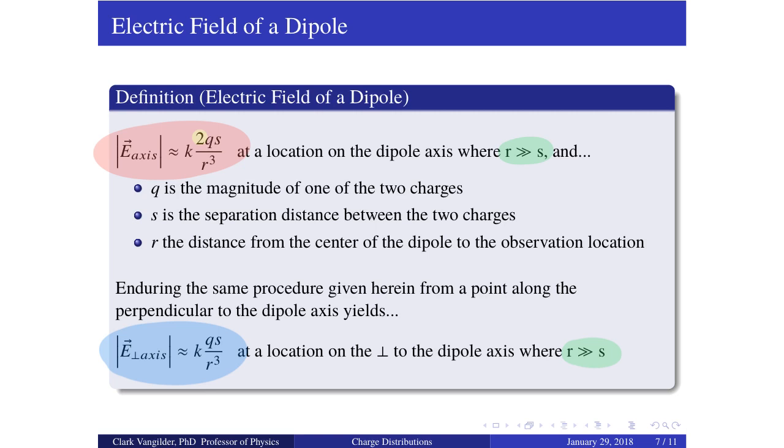When it says Q is the magnitude of one of the two charges, is it talking about the source field or either end of the dipole? Well, a dipole automatically has equally charged ends, right? Yeah. So Q is just one of the charges. That's all it is. So one end of the dipole.